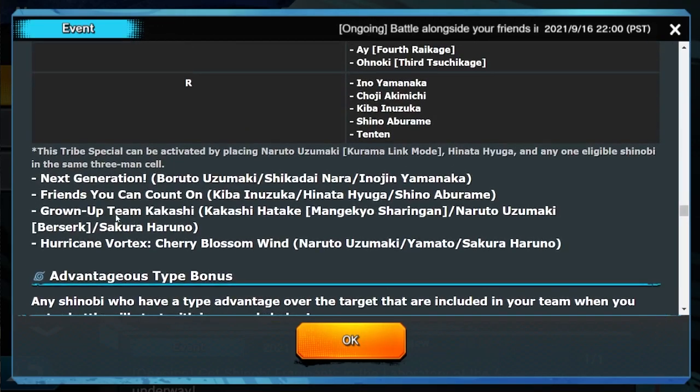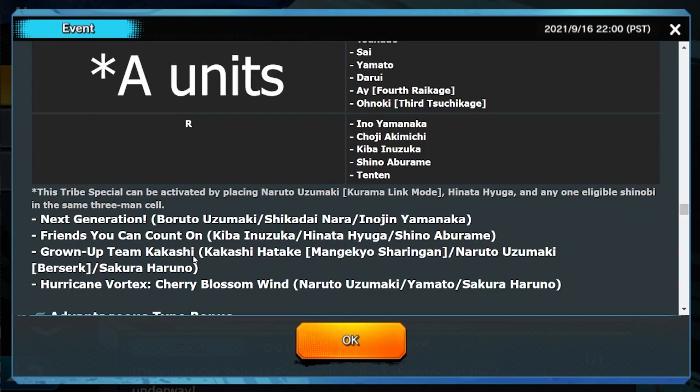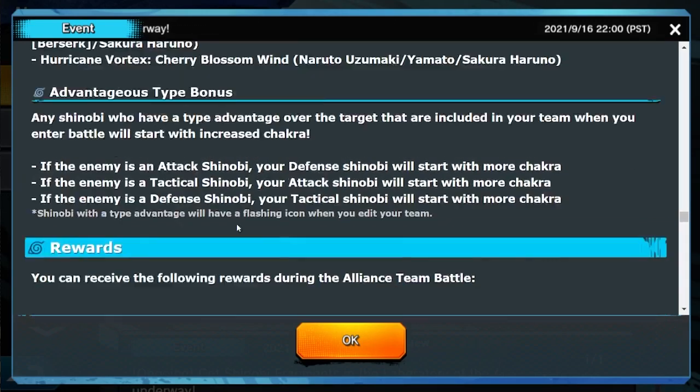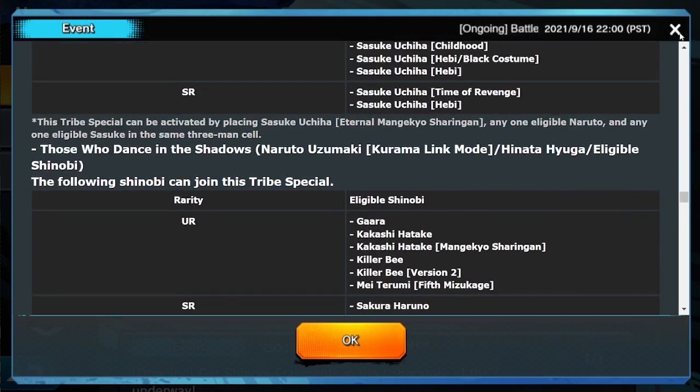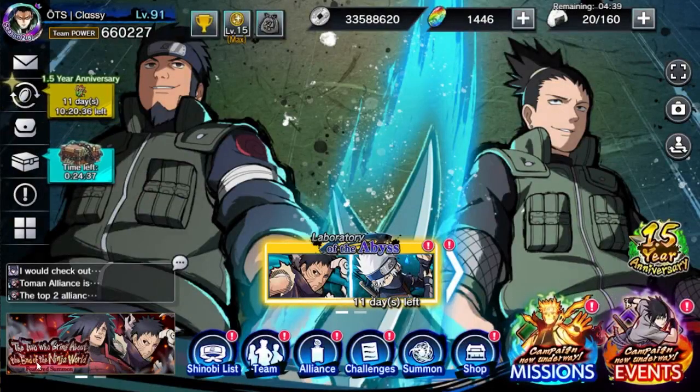Then the third boosted tribe special, Next Generation. This one will be useful against D units. Friends you can count on, probably not that useful. Grown Up Team Kakashi is pretty good against T units, I think. Then Hurricane Vortex is overall a pretty decent tribe. So there we go. Those are the boosted tribes for this event. So you can definitely consider using them. But I'll explain that some tribes are just better than the boosted tribes.